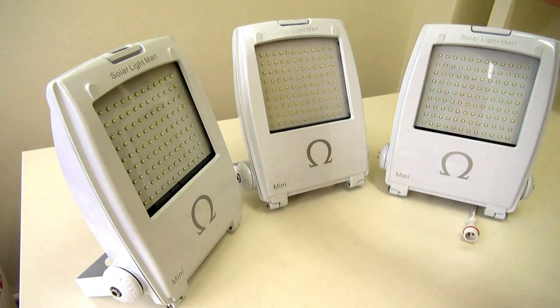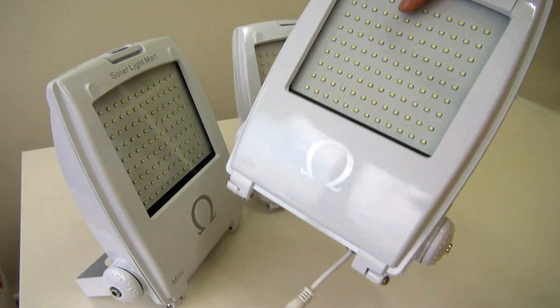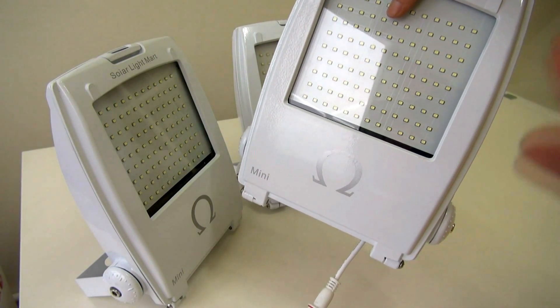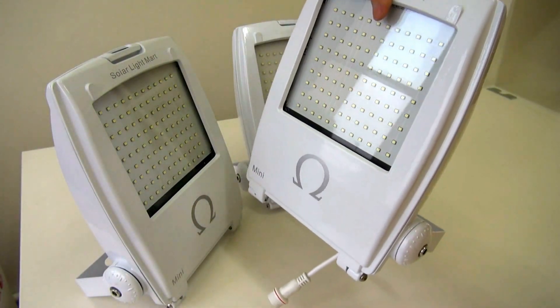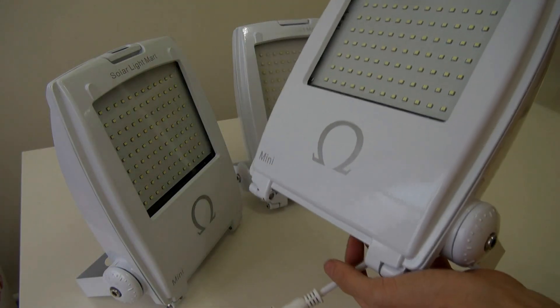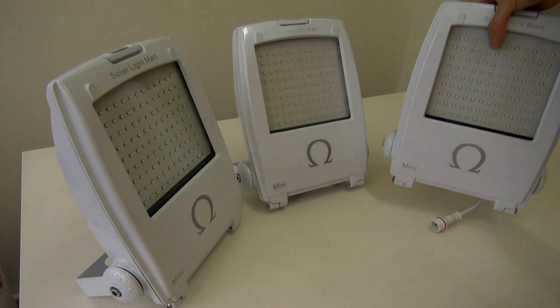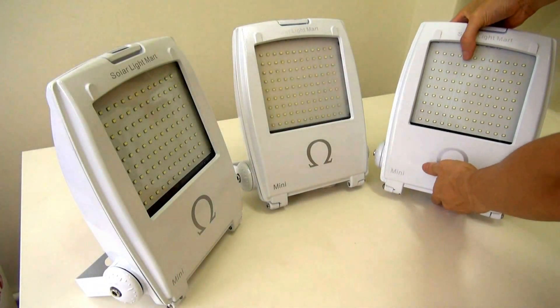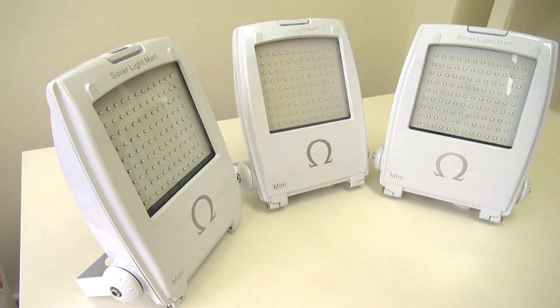The selling points are: it's affordable, it's compact, it's lightweight. You can bring it around — let's say you go for a picnic and you want to light up, you can bring it out because it's lightweight and compact. Or let's say there's a power shortage or blackout with no electricity and no light — you can use this to power up. For emergencies where you need light, you can just bring this around and turn on the light. So what I want to stress is that the Mini is a new kind of lighting concept — very mobile, affordable, and you can mount it anywhere you like. This is just part two of the video, but we will prepare a part three as well and I'll show you more. Thanks.